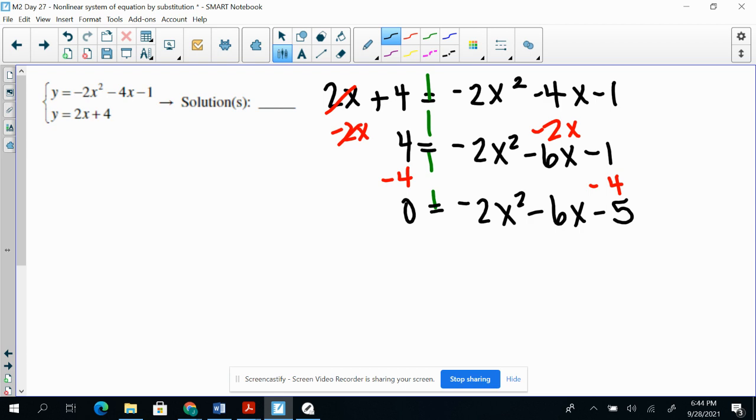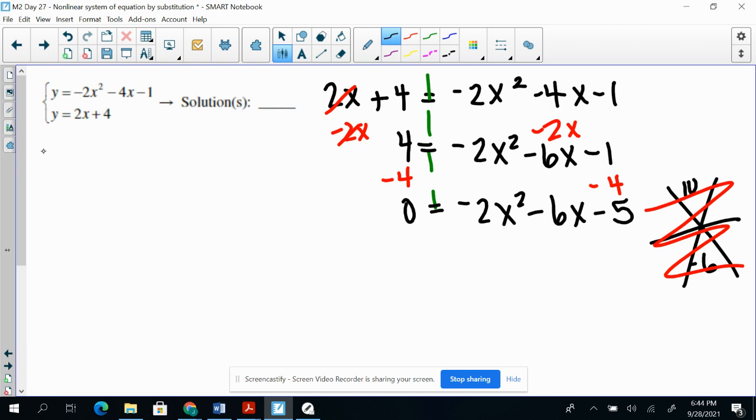This does not look like it has a GCF because 2 and 6 both are divisible by 2, but that 5 messes up our GCF game. So we're going to do this by big star. Or we're going to try to anyway. Actually, it's not going to work because 2 times 5 is going to give us 10. So my goal is to always use big star because I think it's easier and less work than quadratic formula and usually comes out with nicer, neater answers. But negative 2 times 5 is a 10, and there's no multiples of 10 that will give me back a 6. So then this guy's out the door. But it's worth a shot to check it before we do our quadratic formula.